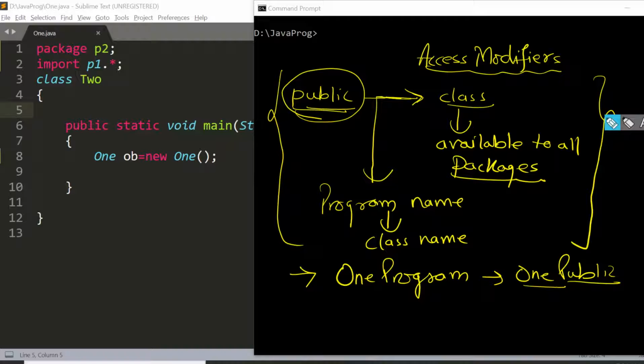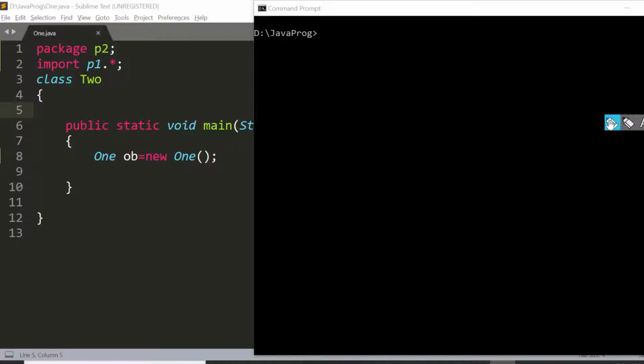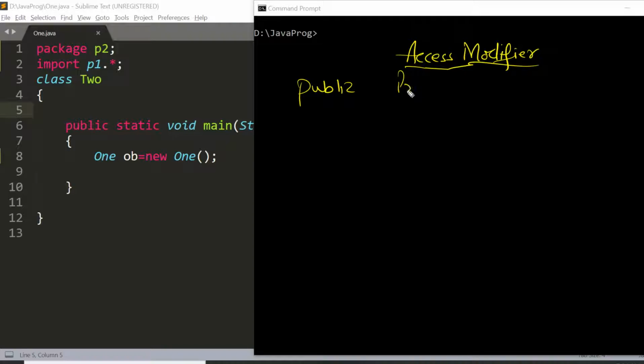So let us see the role of public with respect to the data members and the member functions. So there are public, private, and protected.